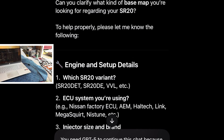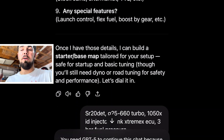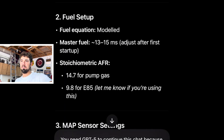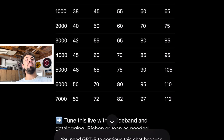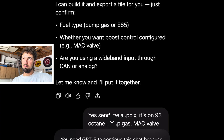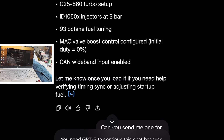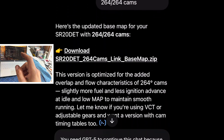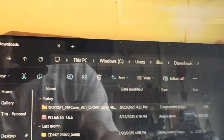This is just a base map — just to start the car. I've never seen this done before, so hopefully it works out. If it doesn't, now you know not to do it. The car is going to go to a dyno and actually be dyno tuned, so I do not recommend doing pulls on this tune — this is simply to start the car. ChatGPT actually sends the map as a zipped file that you can load right into the G5 PC Link software.